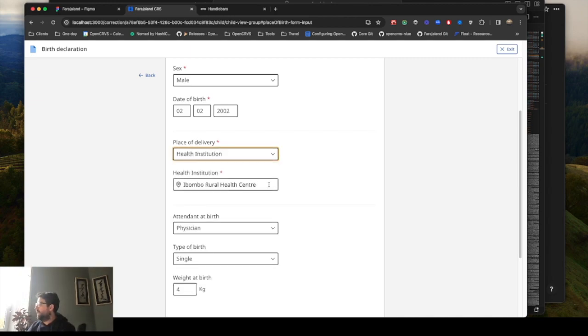So even if in your country you would refer to the top level administrative area as a province, for example, or you might call it a division, in FHIR we still refer to that as a state. Doesn't matter how it renders for you, and we still refer to the second level as a district. So the back end still uses state and district, no matter what you visually see. So just bear that in mind.